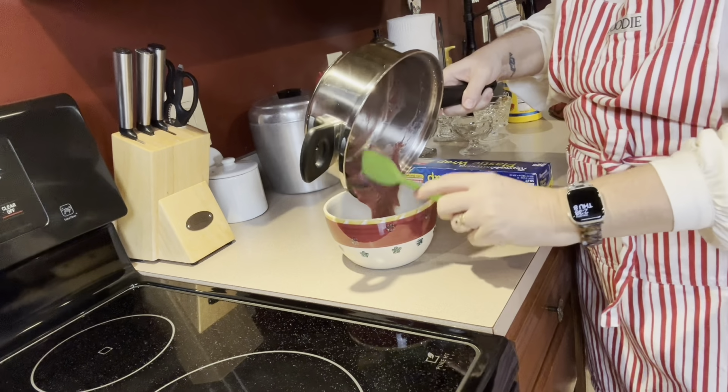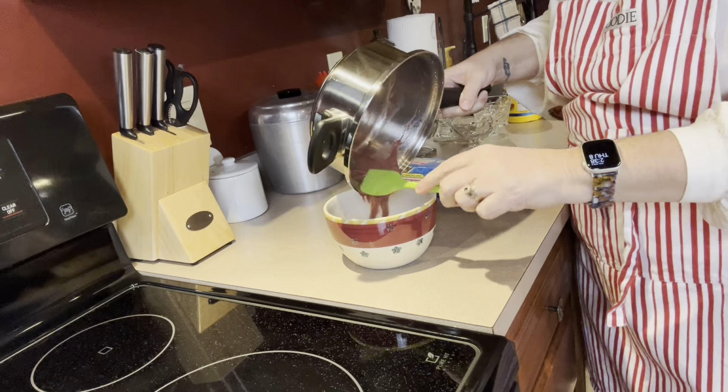And when we get that scraped out, almost there, a little bit slower because I'm right-handed.